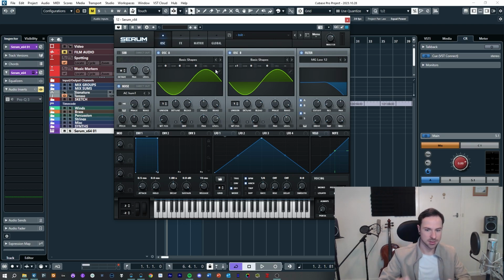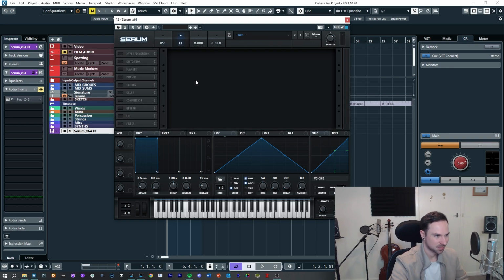Great, early components, good. Now, if we go over to a new page, which, don't be overwhelmed, it's okay. This will become your bread and butter. Effects. Now, effects is one of the big reasons we use Serum because the effects are very characteristic. It's very specific, and the more you use Serum, the more you can recognize the color of Serum. It was the same when we used to use the Native Instruments Massive. We all still use it sometimes, but Serum tends to have a different sound, and so we go to Serum for different purposes. So, effects.